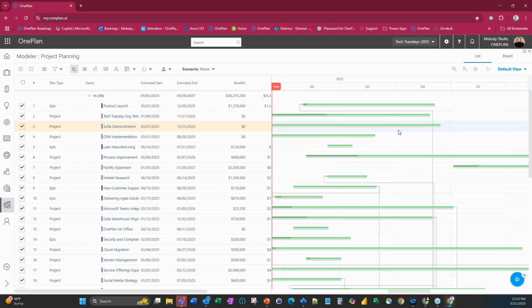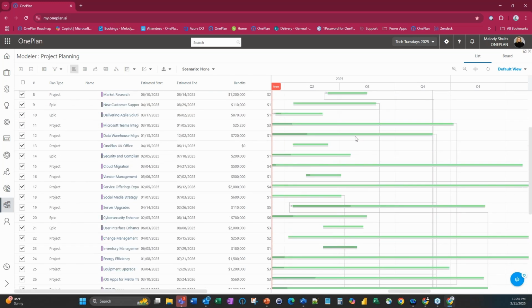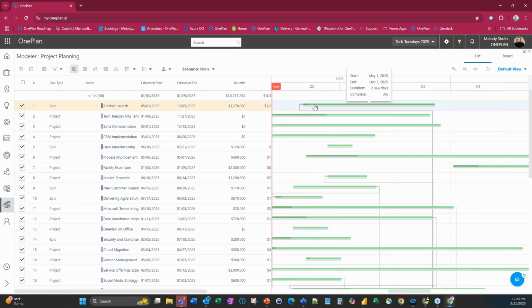So I do have my Gantt chart here. And so one thing that I can do is, okay, product launch. I'm looking at this. I've reviewed it by simply opening up and looking at the information. And based on the other different projects that we've got going on here, you may make a decision that, okay, what happens to things if I just go ahead and push this out maybe to Q3.